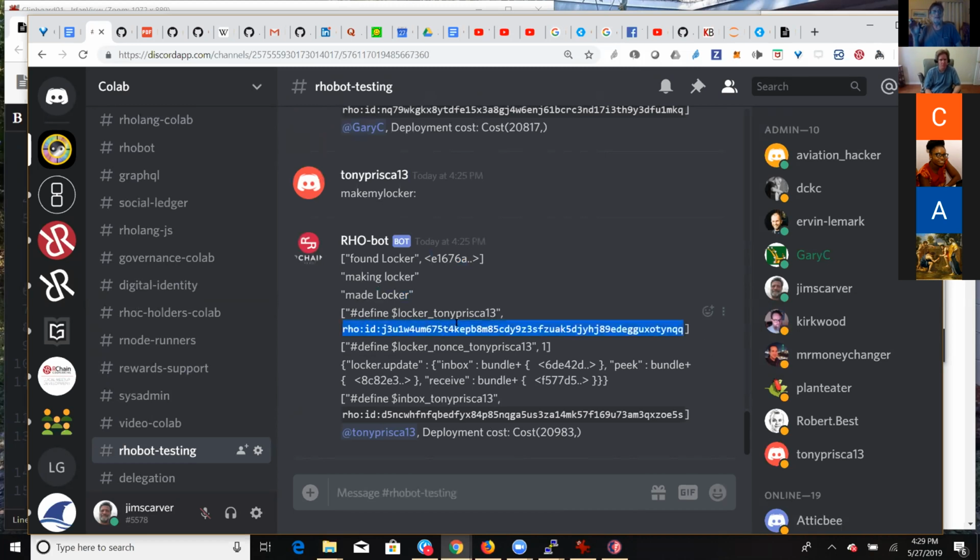So this long name here is made by the insert arbitrary operation into the registry, which makes this unique name, which is just a way we can get back the name of the locker contract, of Tony's locker contract.